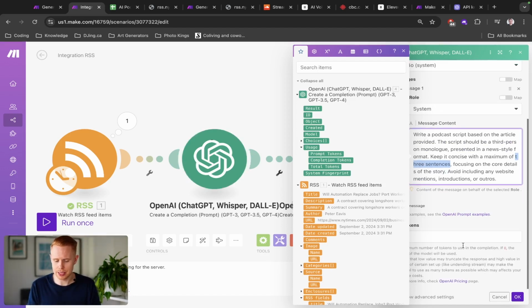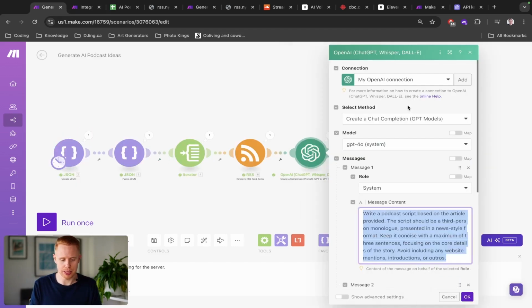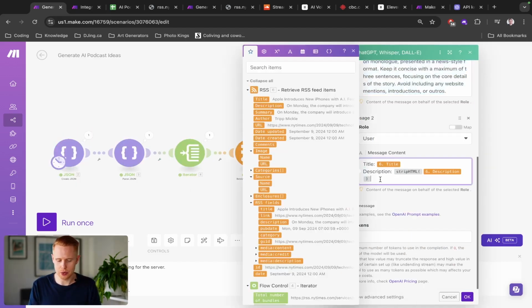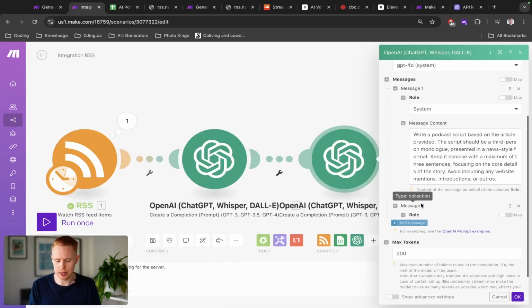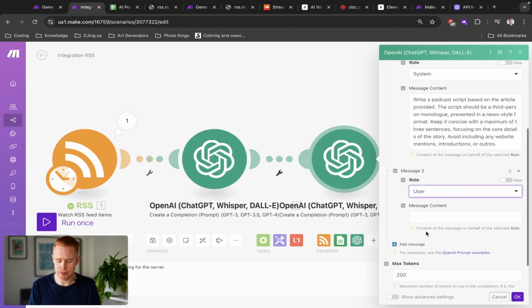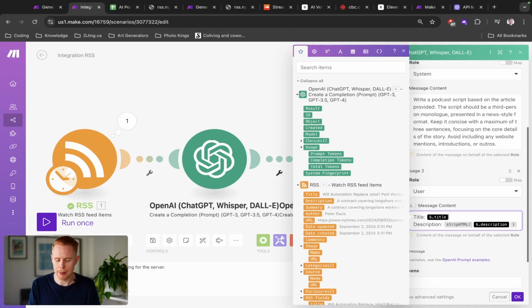Okay, so that's going to be the first message here, which is going to be system. And then the second is going to be the user message. And with this user message, we're essentially just passing in information about what we want it to write about. So we're going to pass in the title, and then we're also going to pass in the description here. I have this strip HTML around it.